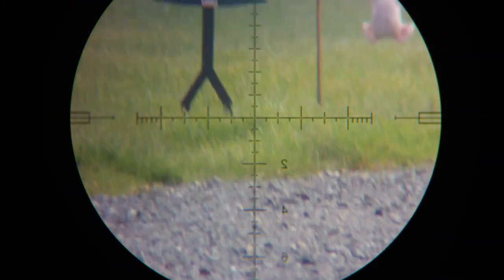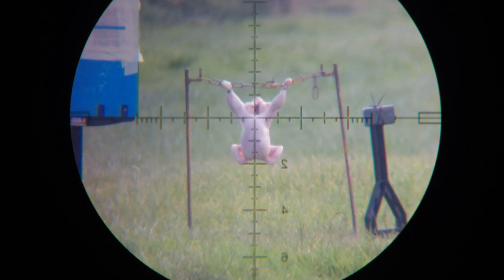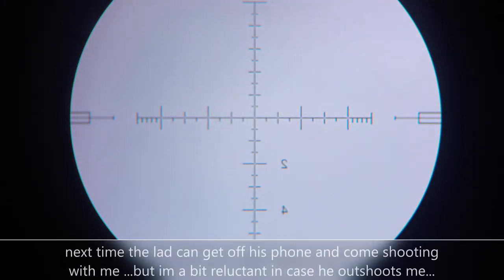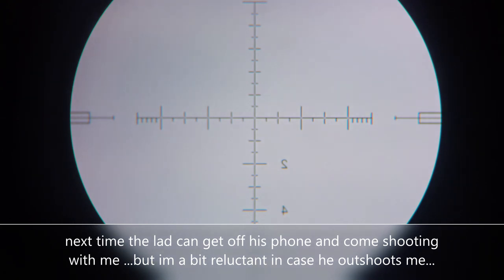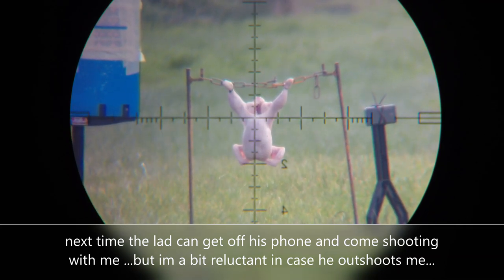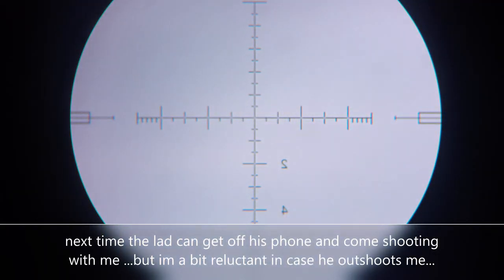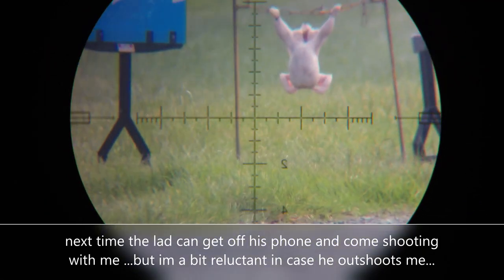It's making a very, very hollow sound when it's hitting that chicken. Like I said before, there's no guts or nothing in here, but there's bone and there's all sorts. One more. That is hard, very hard. Can't see if there are any exit wounds with these, obviously I'm looking at it this way.